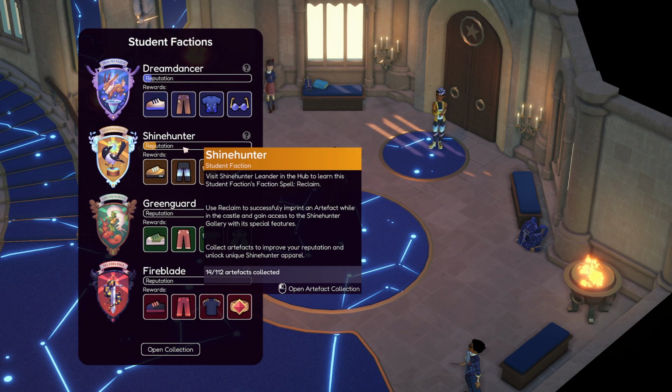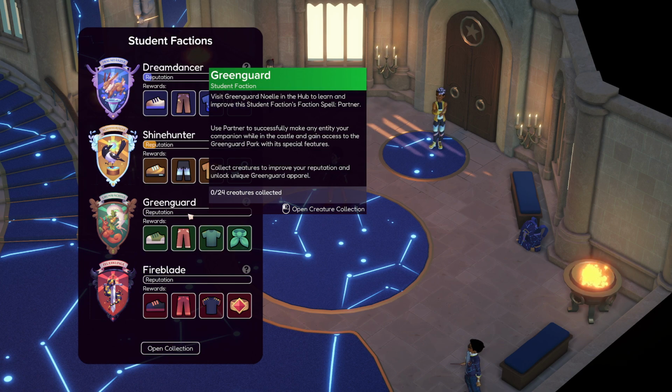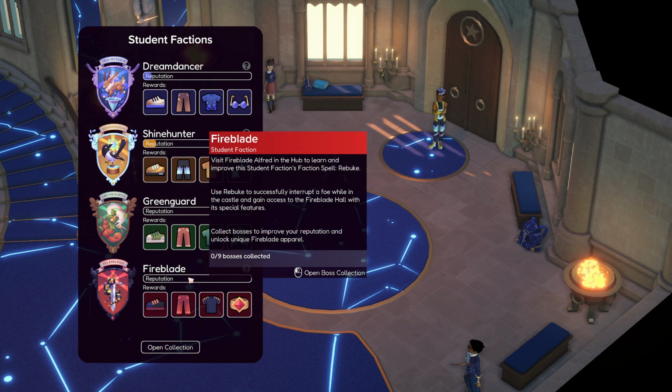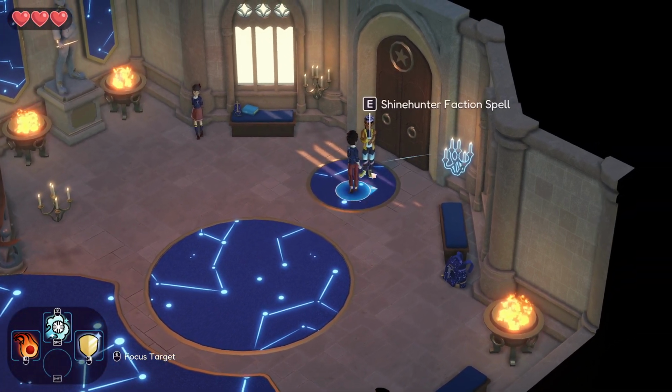That is because I guess I have done enough cool stuff for them. Yeah, I've unlocked see how they like it if I find artifacts. Okay, I'm going to do that anyway. These guys like it if I collect potions. I don't always do that. These guys like it if I collect creatures. I don't know how to do that. And these guys like it if I waste bosses. Or collect bosses. I don't know how to do that. But I'll take a new spell. That seems cool.